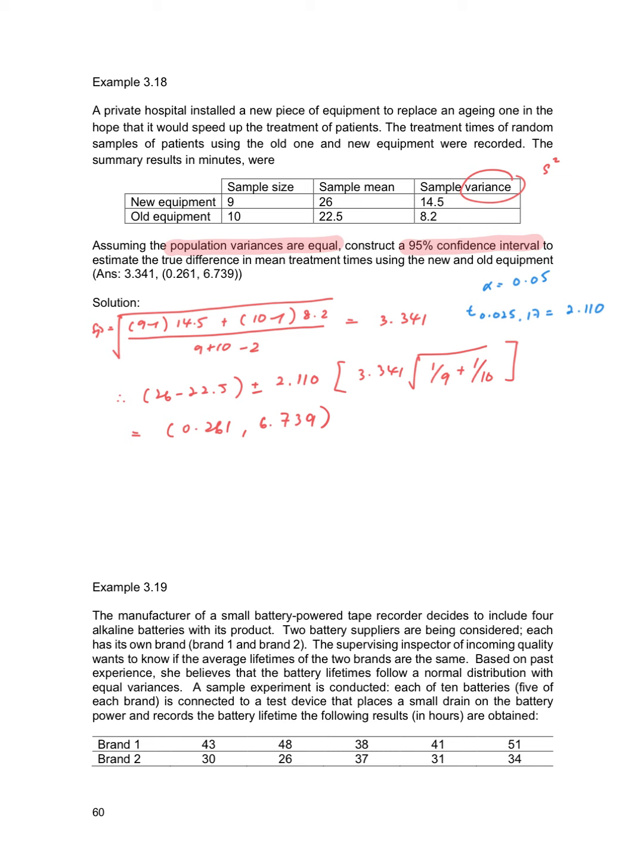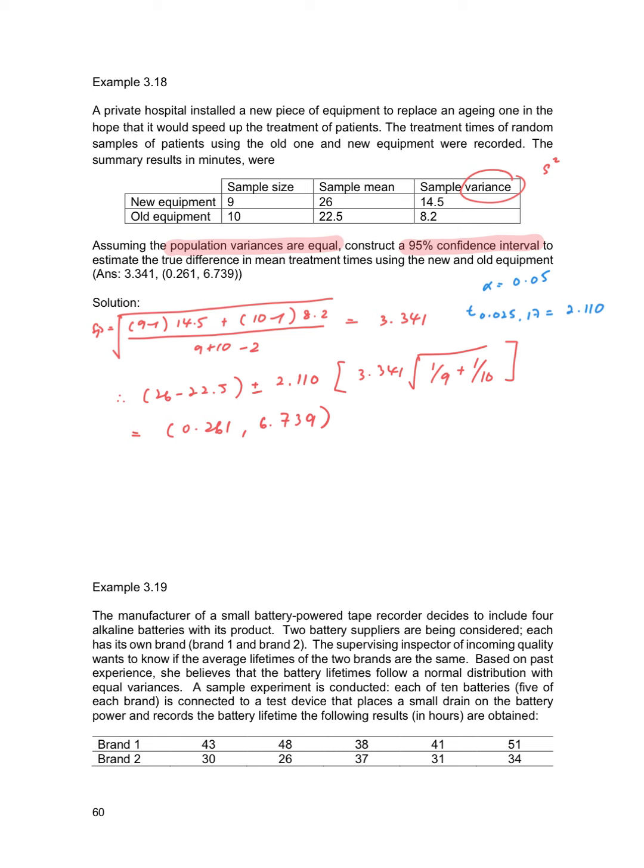Okay, so you can see here the interval does not pass through the zero value. Okay, so since the confidence interval does not contain zero, there is a difference between the time taken by new equipment and old equipment to treat the patient. Okay, so there is a difference. Ada different antara new equipment and old equipment.